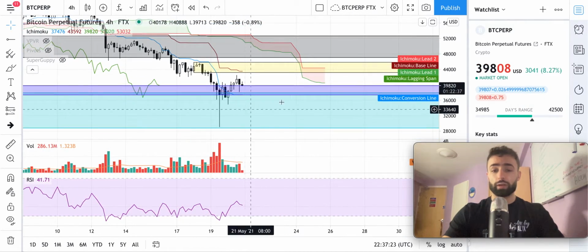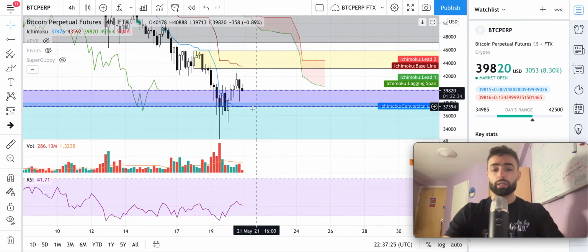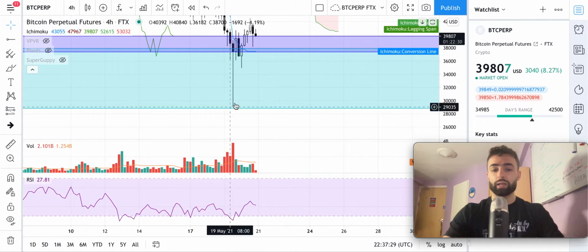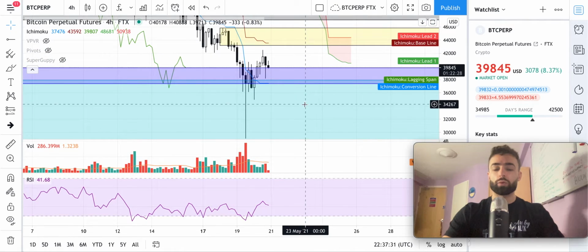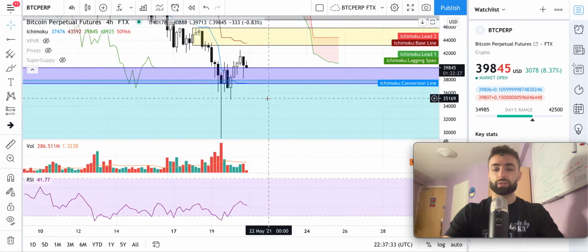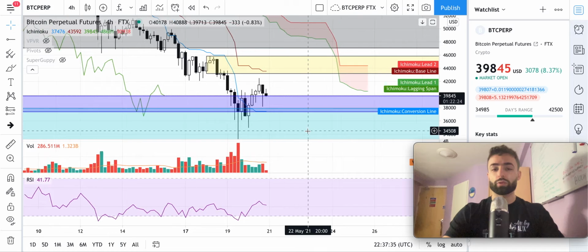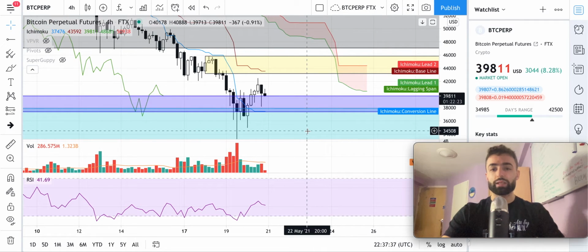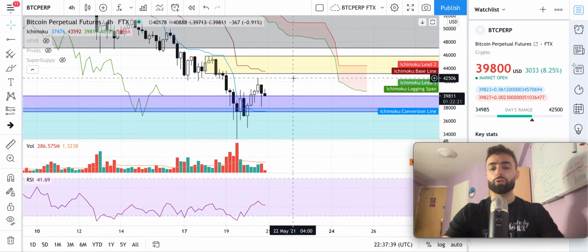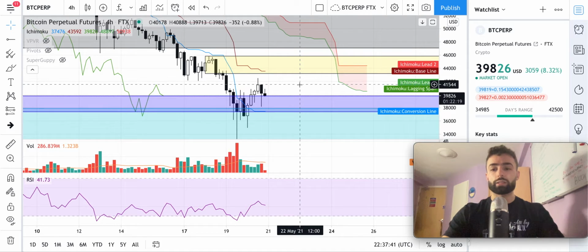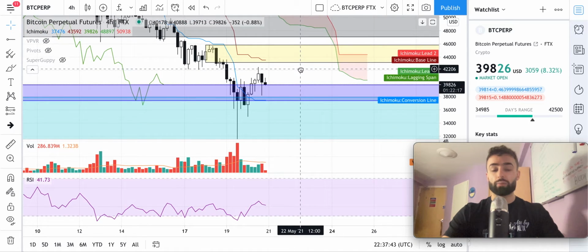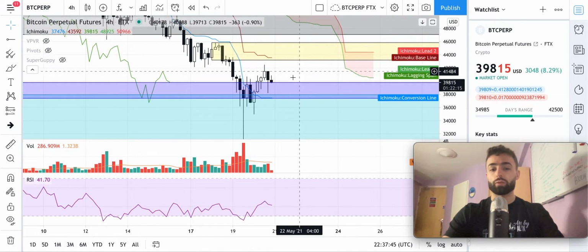I am a trend trader, so right now I'm okay with missing the exact bottom. I was not knife catching right here, and I'm okay with missing this bounce because I want to catch the most significant and high probability moves in the market, and the high probability moves right now are going to be after we see an established bull trend.